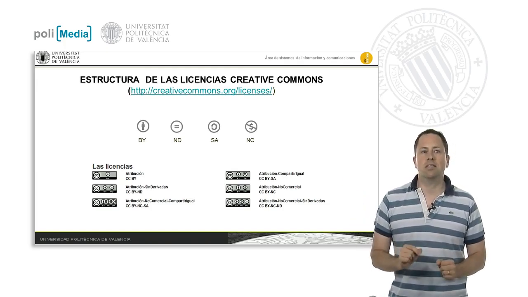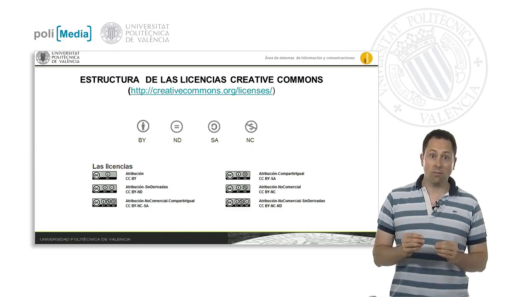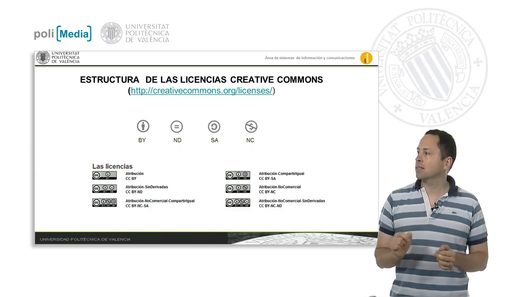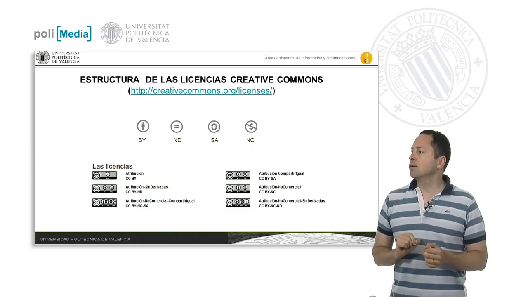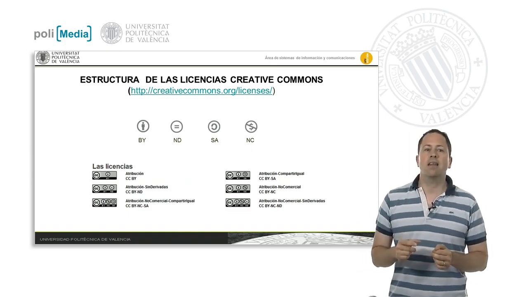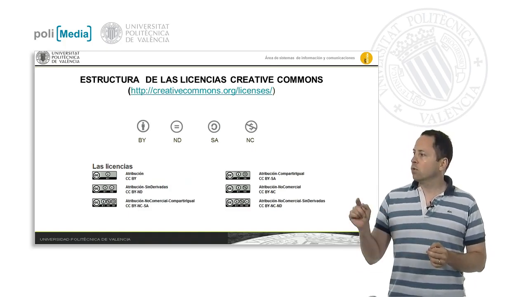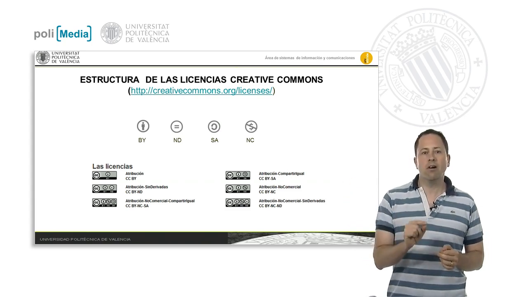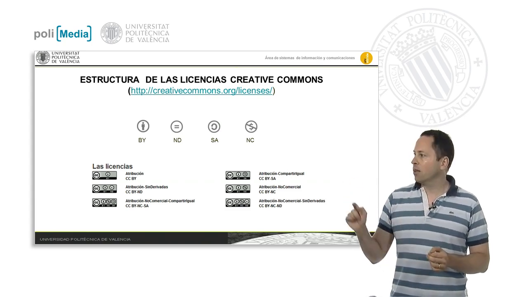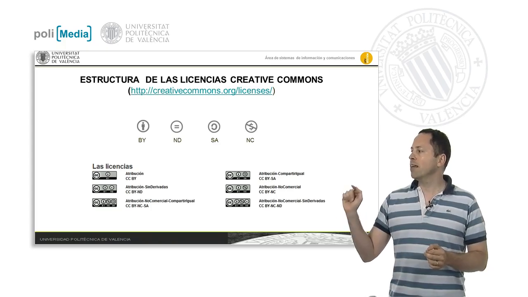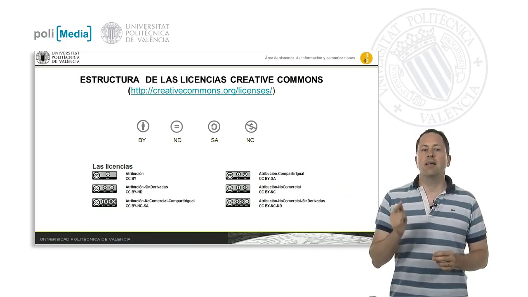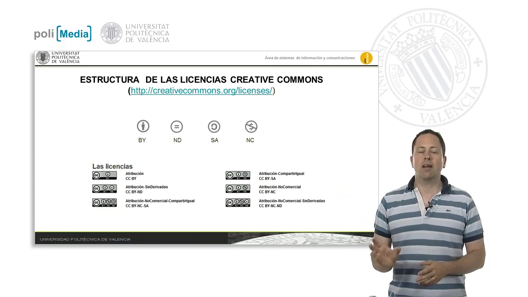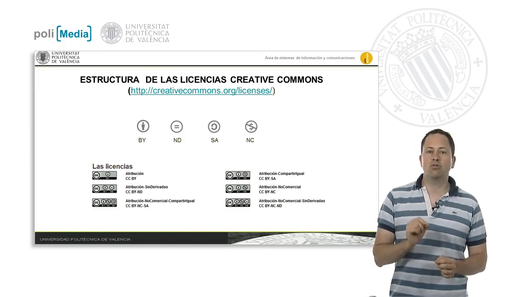So with these four concepts mixed together, there are 6 licenses. Here you have them. The first, attribution, means that you have to say who did it. Second, attribution, without derivatives, you have to say who has done it, and we cannot modify it. Third, attribution, non-commercial and share alike, means that we can derive it. That is, we can make modifications, but we cannot use it for commercial use, and we have to share it just as we have taken it.